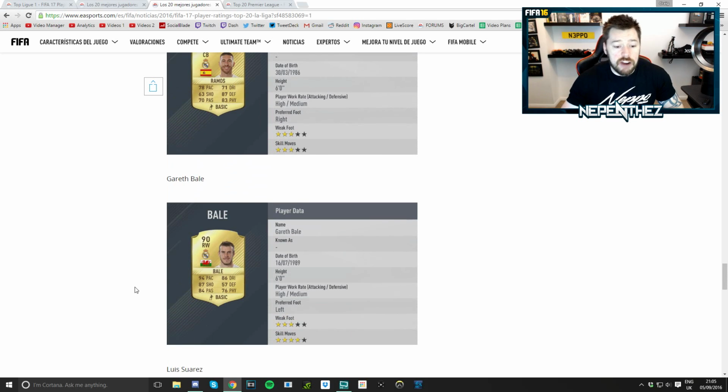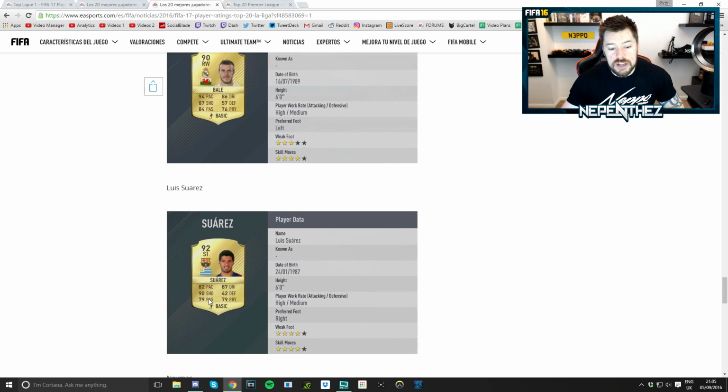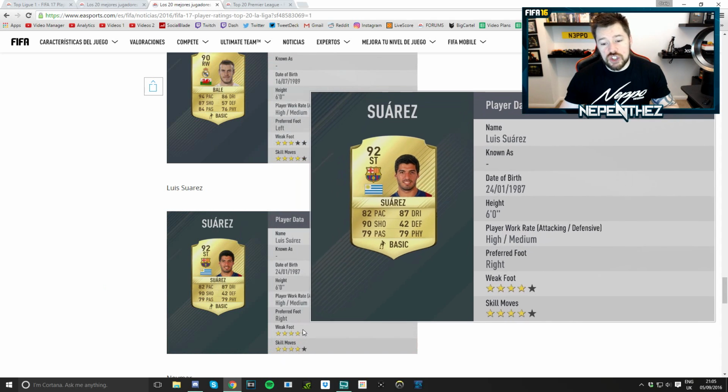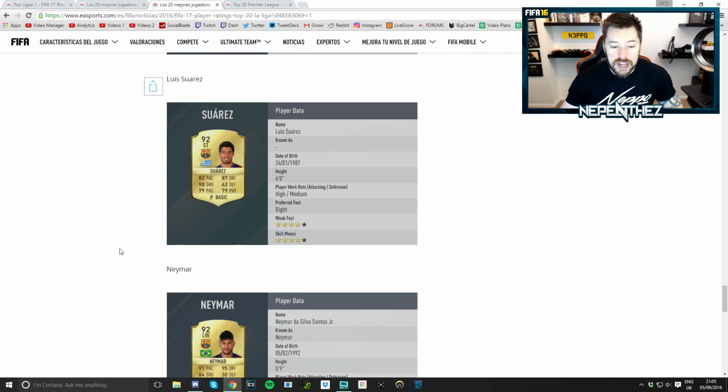What a defender. Gareth Bale obviously coming in with the 90 rated right wing card. Unbelievable stats, 94 pace, 86 dribbling. He's going to be a monster. 4-star skill moves. Luis Suarez, very much the same. If the shooting mechanics in FIFA 17 are as broken as the shooting mechanics in FIFA 16, Luis Suarez with that 90 shooting and 4-star weak foot is going to be dumb. Like, he's going to be so good, and I can't wait to get my hands on him.